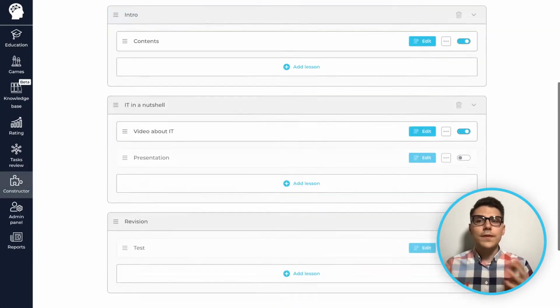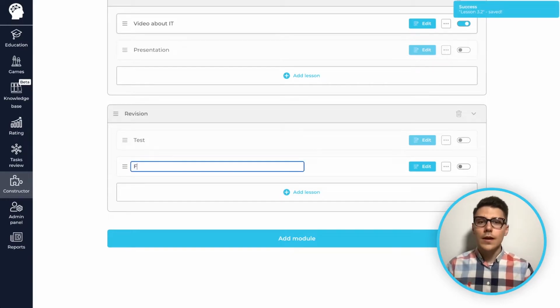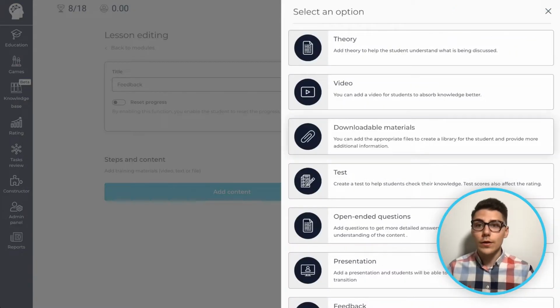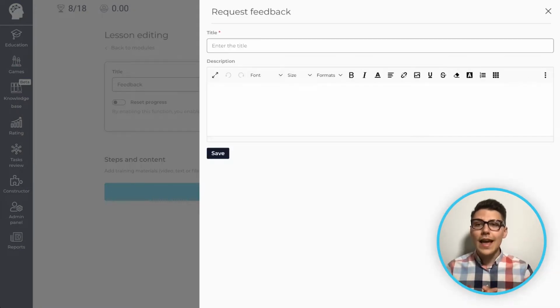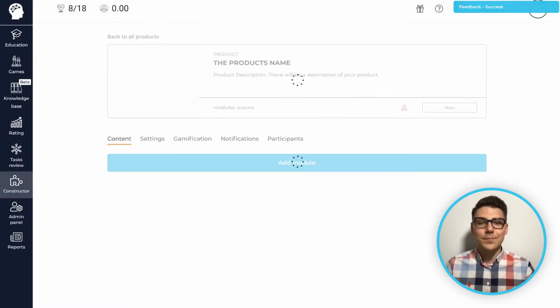You can set up a feedback for each stage and lesson for course improvement. You will be able to find an exact point where the course efficiency is lowered and correct it quickly and in real time. Live broadcasts, inserting a link to any service, and more. Everything is flexible and simple.